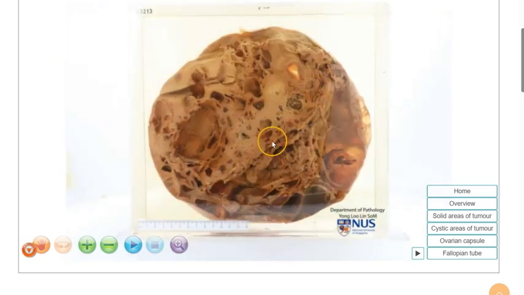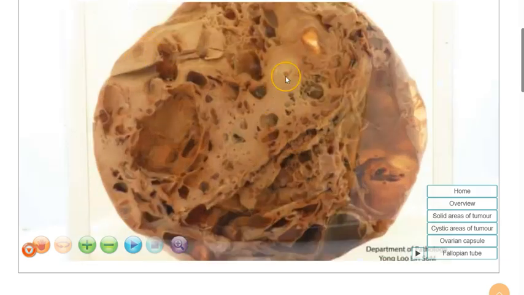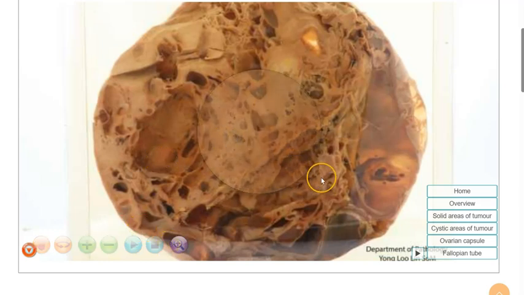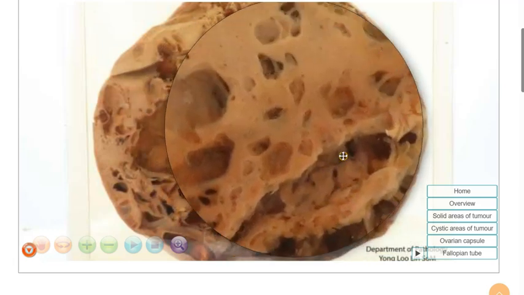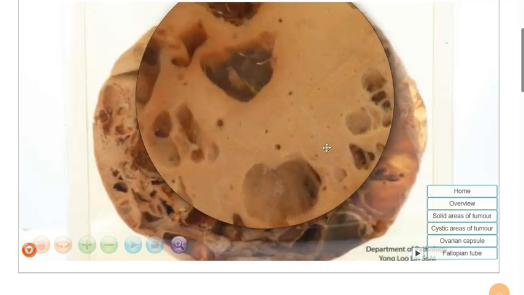Back to the tumor, the cut surface appears to be solid and cystic, with these homogeneous areas and also cystic areas. In the fresh specimen, the solid areas may appear somewhat yellow, and this is related to the lipid content of the tumor cells. And the cyst locules may contain yellowish fluid or sometimes mucoid material. If we look carefully, we can also see that there are some areas that appear to be a little bit more friable, and these may represent areas of necrosis.